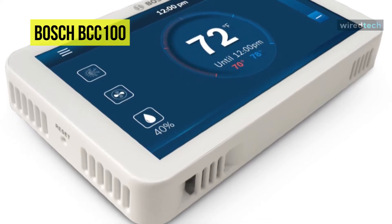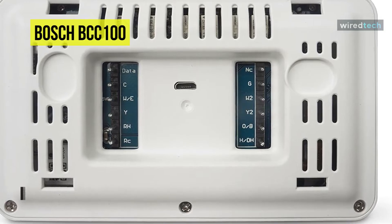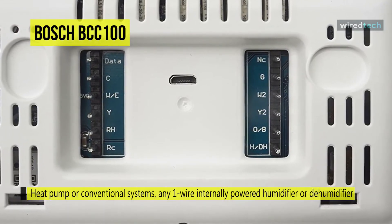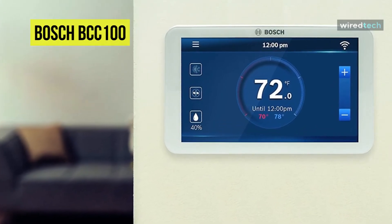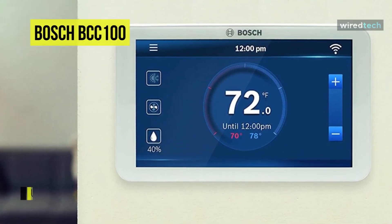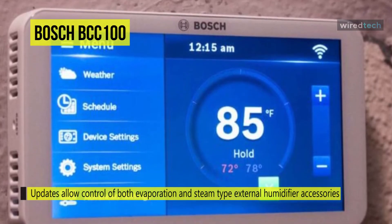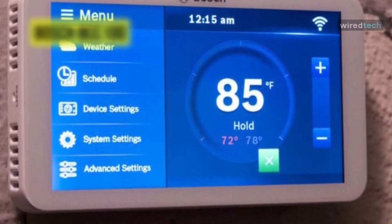You can access the main screen and set up the thermostat from any smartphone or tablet. The Bosch thermostat is compatible with any 24 VAC HVAC equipment on the market, or any humidifier or dehumidifier. The dehumidifier algorithm update includes hot gas reheat compatibility, allowing the thermostat to meet the humidity setpoint when connected to products equipped with a hot gas reheat coil, such as a Bosch water source heat pump. This feature also allows passive dehumidification when using Bosch water source heat pumps equipped with an ECM motor.